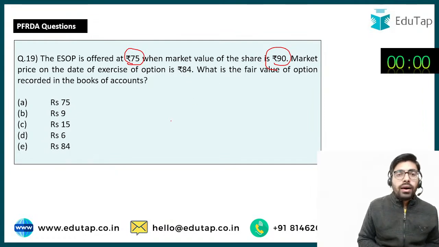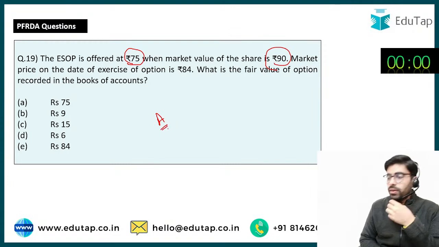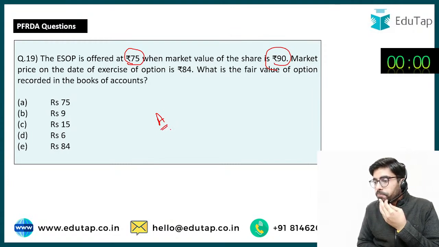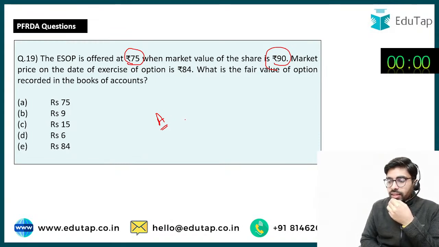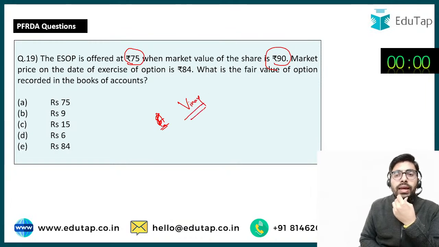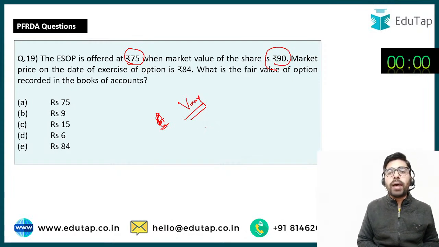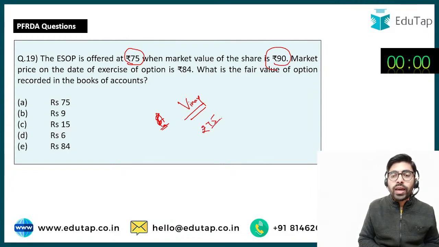So we have an employee stock option which has been offered to an employee at rupees 75 and the market value of the share is rupees 90. So remember yesterday, I think Ashish का नाम लिया था. चलिए आज कोई नया नाम ले लेते हैं. Let's pick Vinay's name. So Vinay is joining a company. And as a part of the compensation package, company is saying that we are giving you this option that after 3 years you can buy the shares of a company at rupees 75. Now the market price of the share is rupees 90. So company has given Vinay this option at rupees 75 and now the market price is rupees 90.